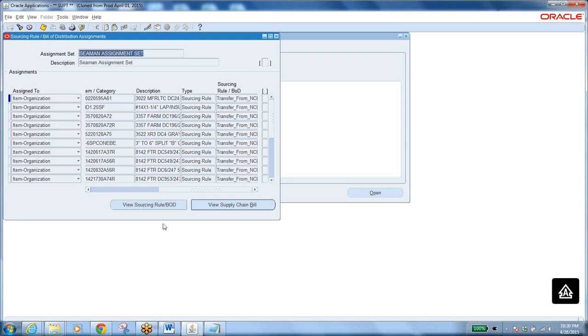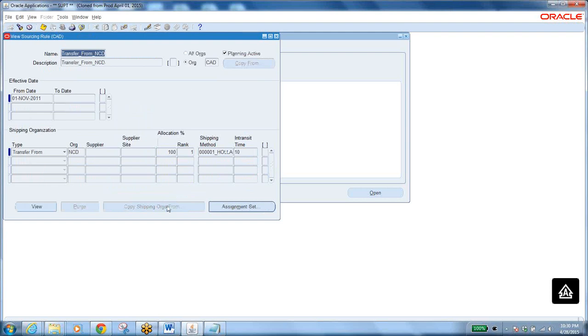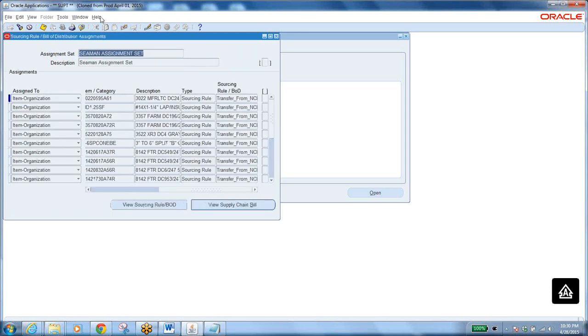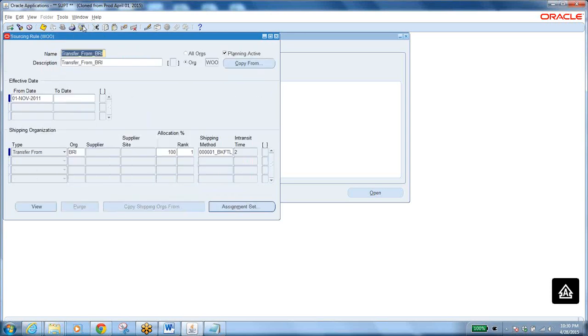If you have this, then bill of distribution is nothing but the same thing. Against that, which organization is going to send this item? Which organization is the first preferred one to supply this item? That's what bill of distribution is. This sourcing rule and assignment set is mandatory, along with having the approved suppliers for auto sourcing. Whenever you go for auto sourcing, then you should use what kind of purchasing? It can be contract, it can be blanket, not standard.